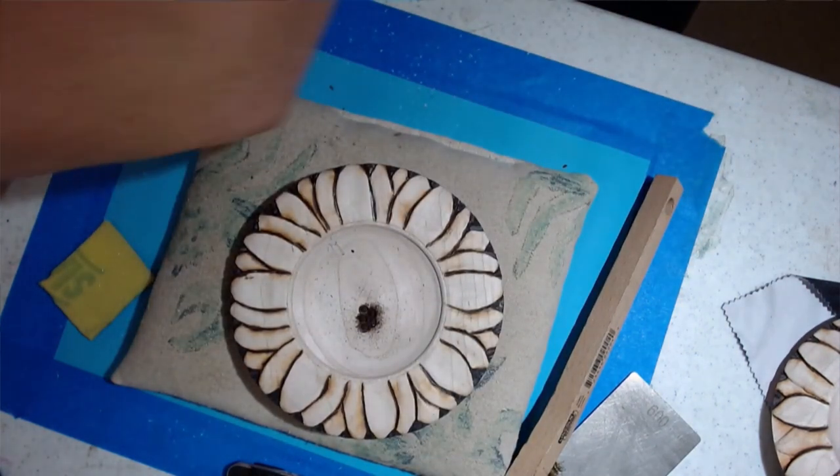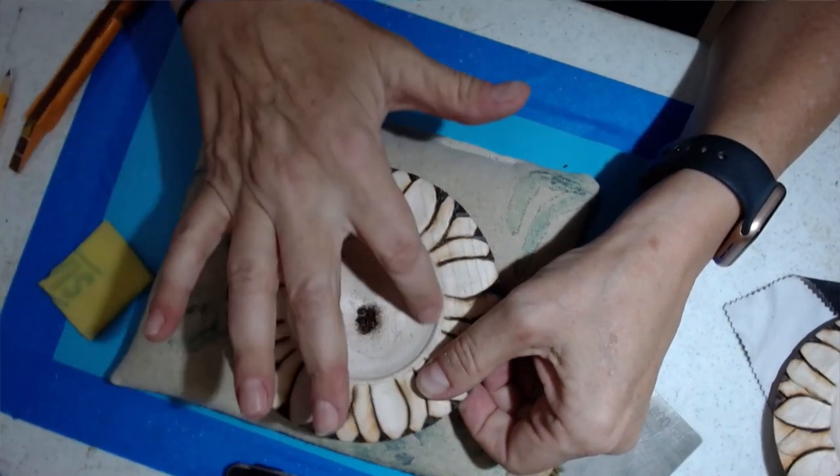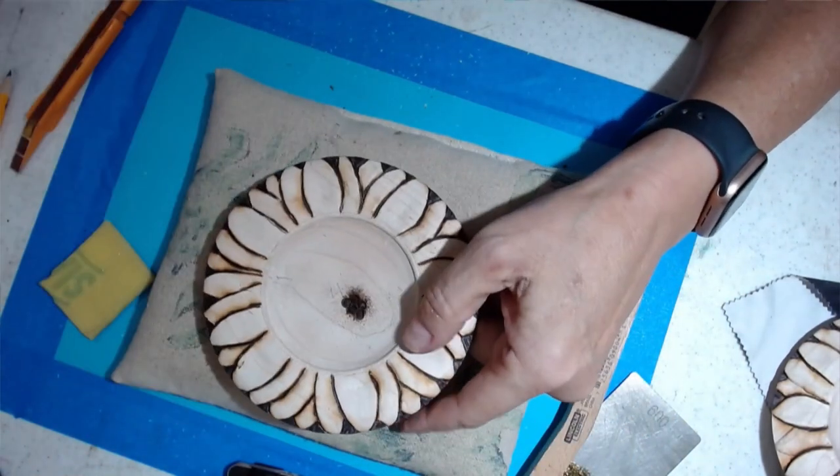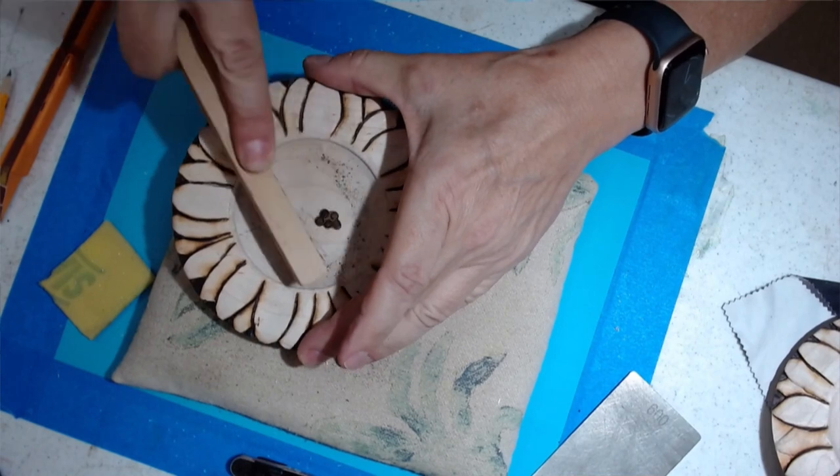So I'm not going to do all that because I know the smoke is bad, but I have another plate. And I would just go around and do all of them. I would take the wire brush and really scrape them to see what I actually have.